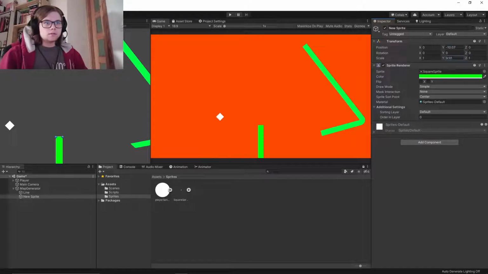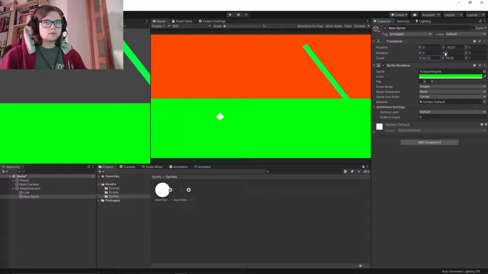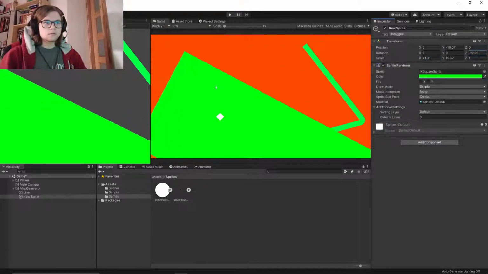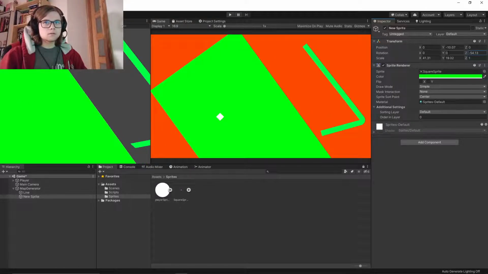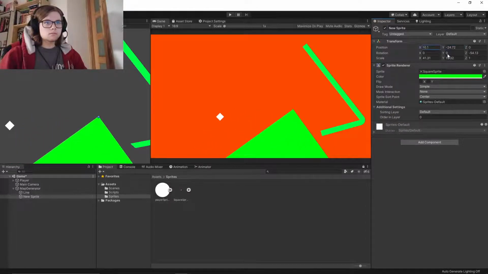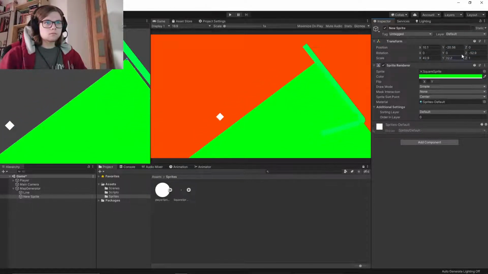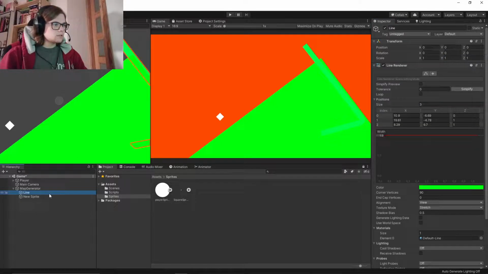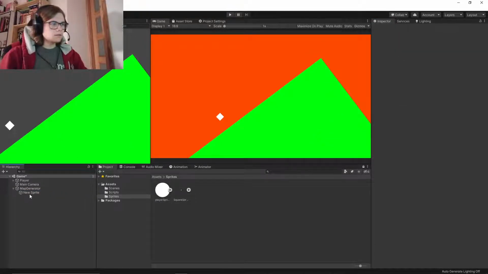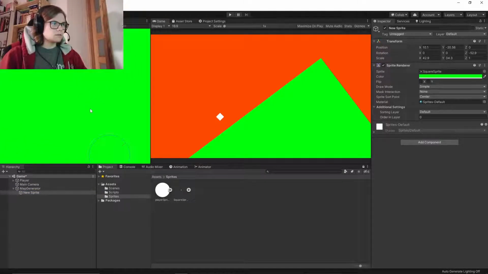But just how many sprites am I gonna use? Well, this is turning out to be harder than I expected, even though I expected it to be pretty hard.